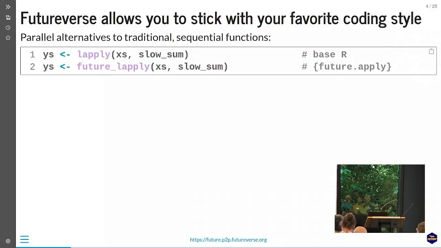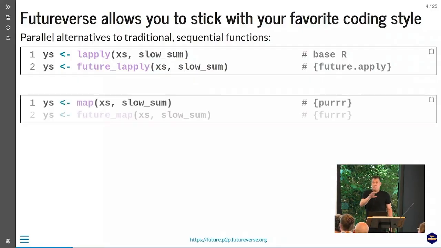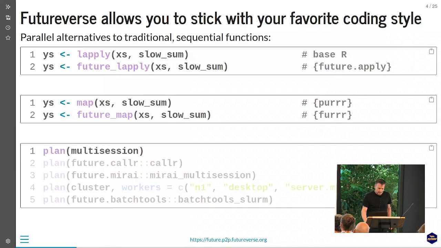And what happens internally is that there will be a lot of boxes created automatically. And they will be sent off to parallel workers, and the lids would be looked at and stuff like this. But it's all done under the hood. So your user interface is typically this. And if you like the tidyverse world, you have map and future map. So it's very easy to upgrade to parallelization.